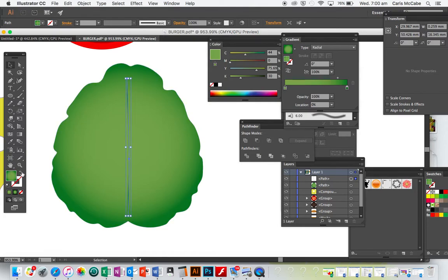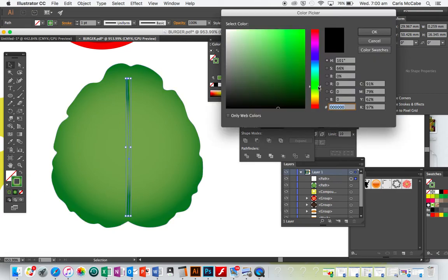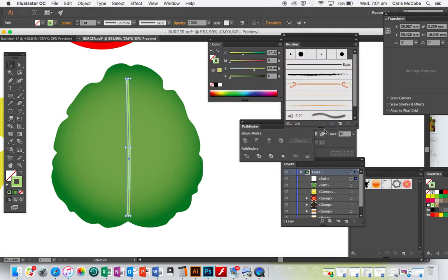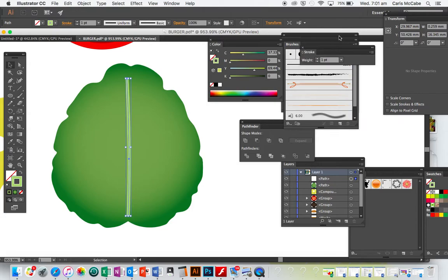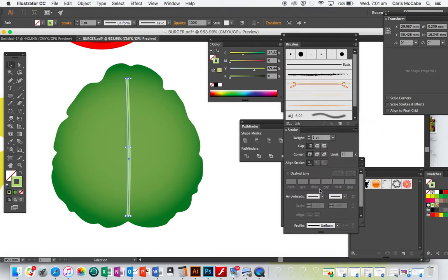I'm going to swap my fill and my stroke because I just want a stroke outline, and then I'll make that a lighter green colour. In the stroke panel, so go to Window and Stroke to bring it up. Your stroke panel might look like this when you first bring it up. So just click on that right corner and go Show Options to bring up all your options. I'm going to make the cap round and increase the stroke weight.